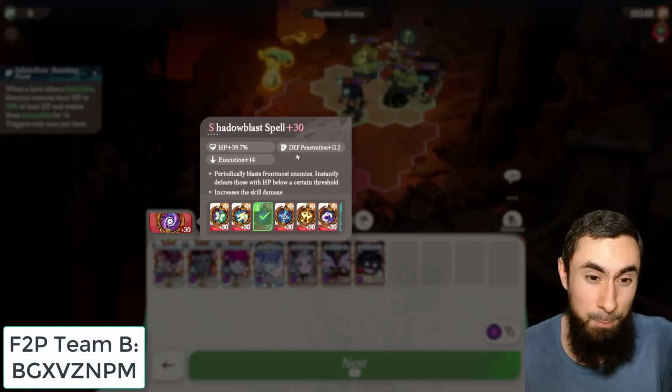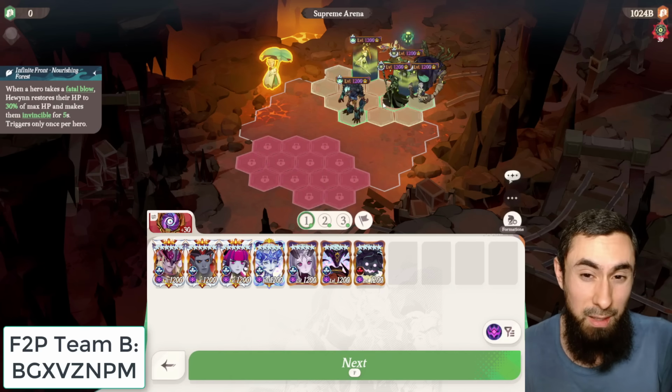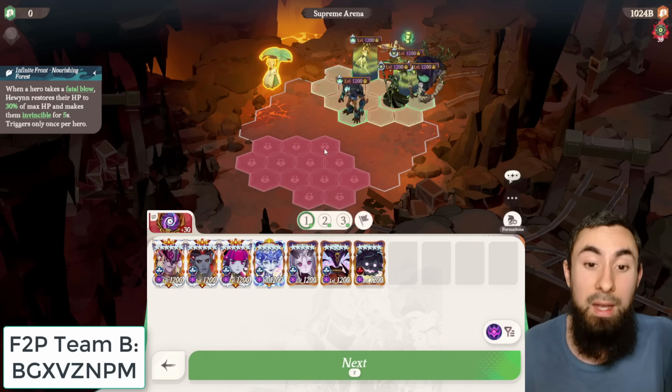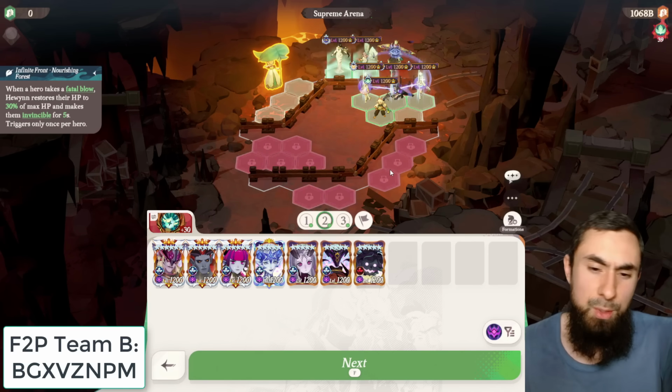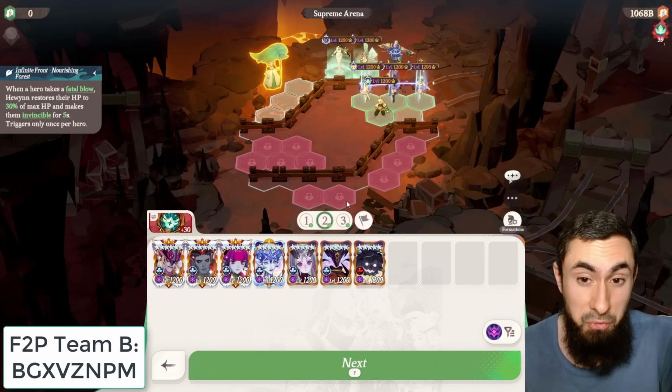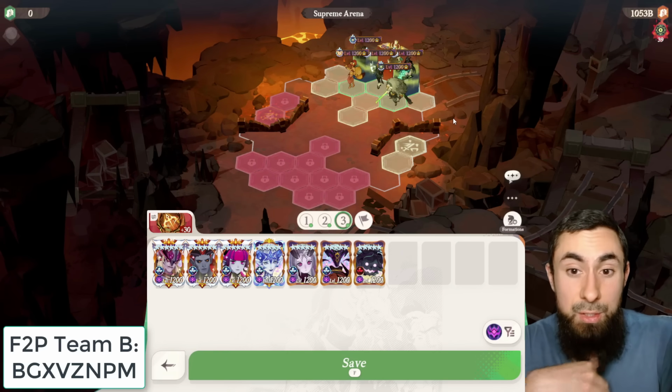But on top of that, it provides really good offensive stats, defense, penetration, execution. It has a lot of synergy with the high damage burst you have from this team. So this team definitely will work. Team number 2 is exactly the same as the original free-to-play team that I recommended before this. I still think it's really good. And team number 3 is going to be different, of course. And this is also a really solid team.